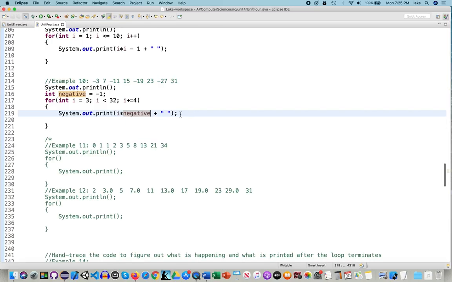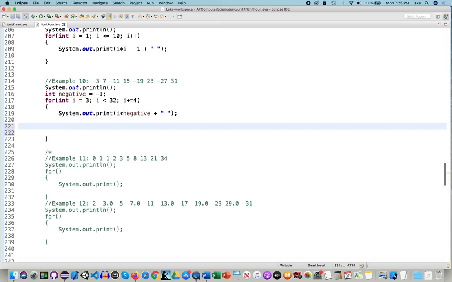So what we're going to do then is update the negative. We're going to say negative times equal -1. So what am I using here? A negative times a negative is a positive. See, first time it comes in, it's negative. You multiply the i, which is 3, by a negative, you print a -3. But then negative changes to positive because -1 times -1 becomes a positive.